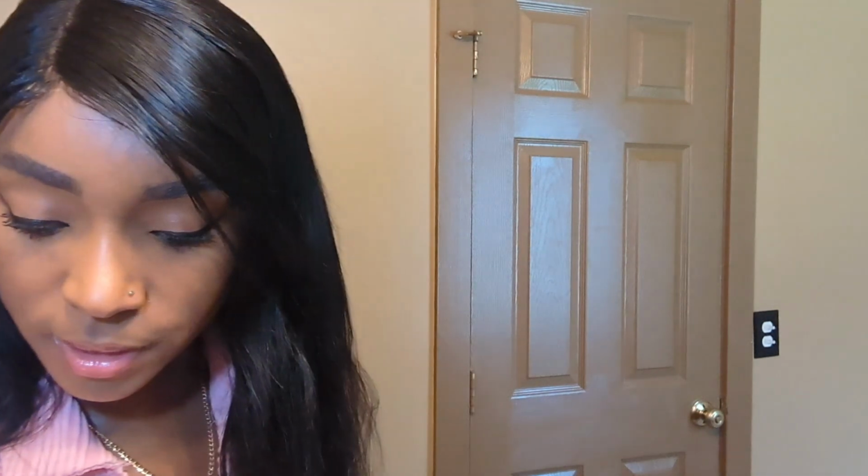I don't know how I want to do my hair. Probably gonna tie it up. I'll show you guys what I got on. Me and Acacia are matching today with the pink. I actually got this set from my sister. This is a Shein set. She ended up giving this to me. So I'll show you guys that once I get dressed and ready to go. I just wanted to get up here to open up the vlog. I said I was gonna start another vlog, but I need to get this hair together.